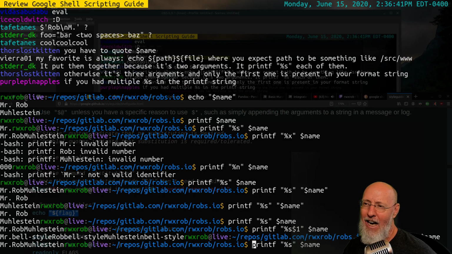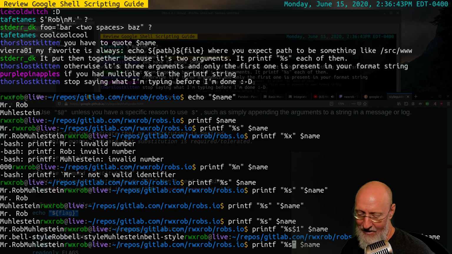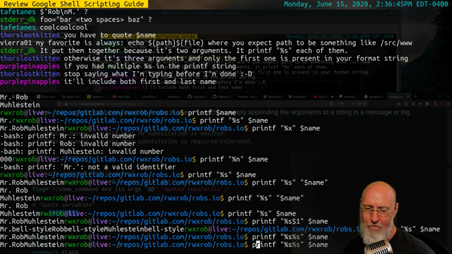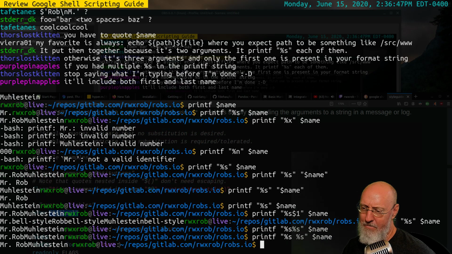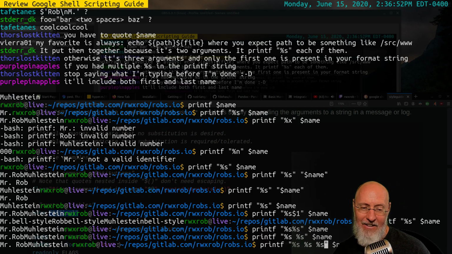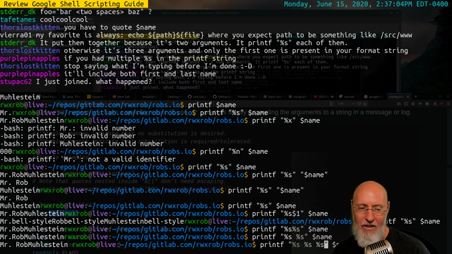And a printf string. I don't think so. Let's try it. Oh, you might have it. You've got it. I've got to remember that. I'm going to take a screenshot of that. I've been trying to get a way to demonstrate the difference between quoting and non-quoting, and I just accidentally fell upon the greatest way to show that.